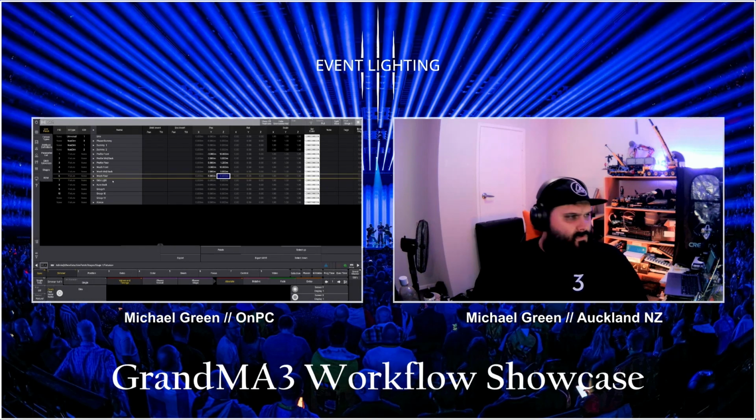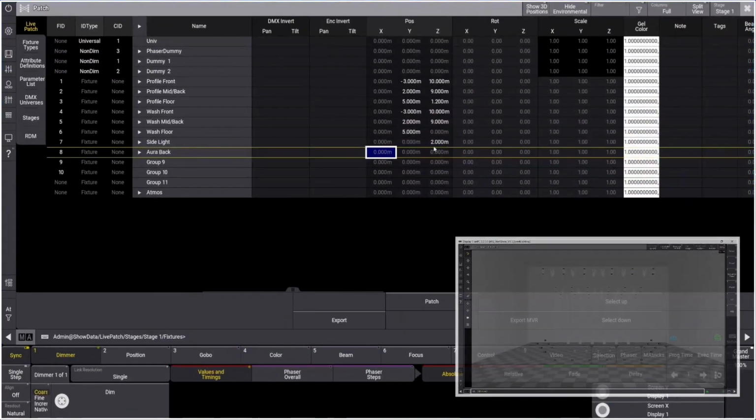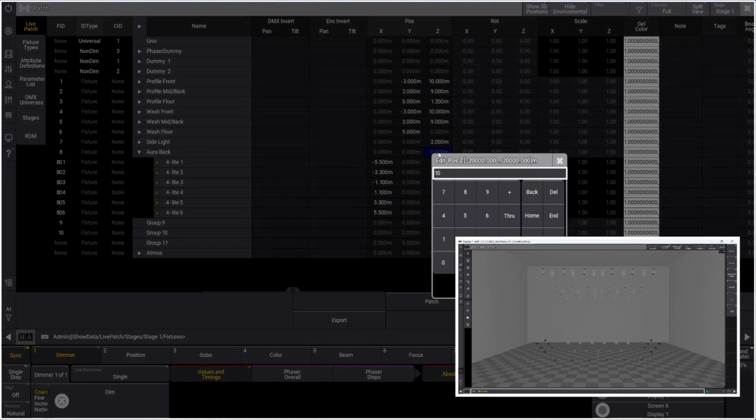That's good. Sidelight. Let's just make you go. You'll notice on the 3D, the side light's actually stacked out on an angle. That's not how it was in real life, but I do that because as part of some of the selection stuff I do later on, it just makes my life easier for selecting those fixtures. If anyone is interested in that, I'll set that to its height.